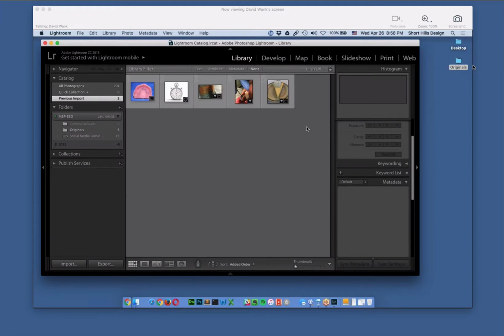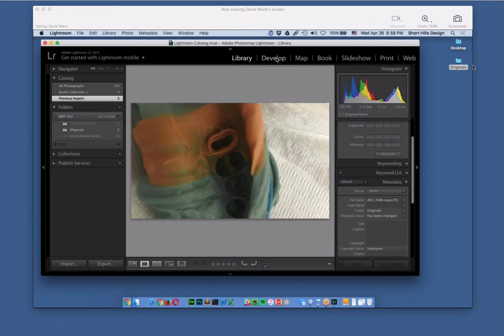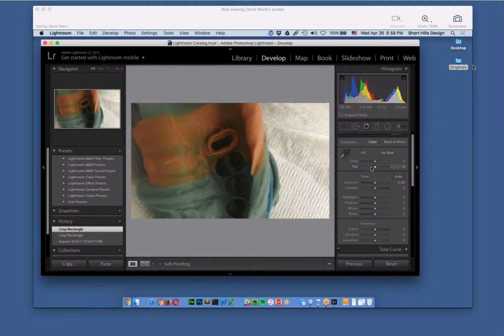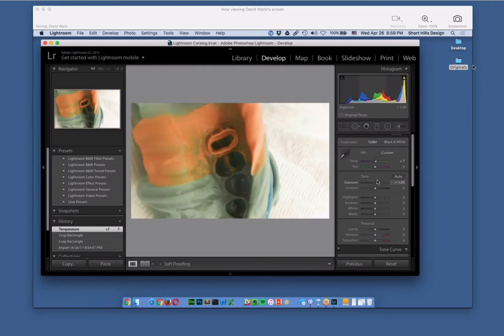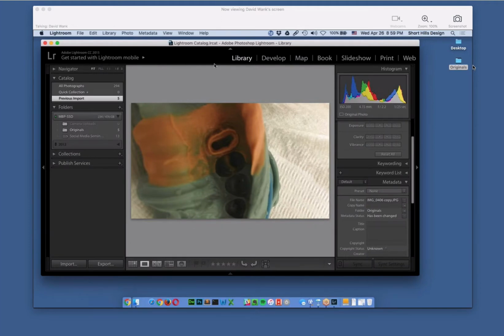Now I want to do an export. And what's great with Lightroom is that once you put your export settings in, you can save them and it remembers them. And again, don't be fooled. This is a very powerful program. If you wanted to, you could come in here and adjust the temperature, adjust the exposure, the contrast, highlights. There's a whole lot to do. And for those of you who know what soft proofing is, it does soft proofing now, which is really cool.